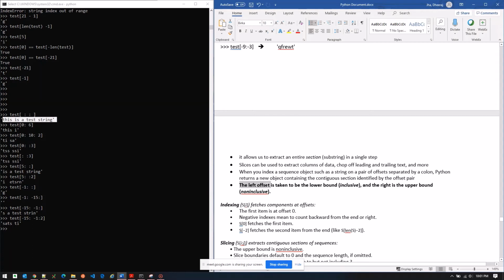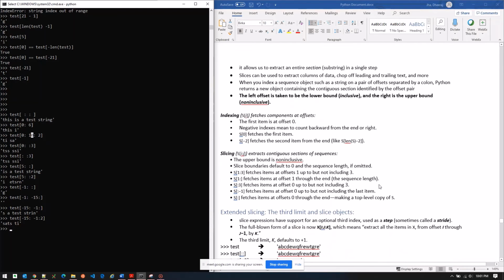So the left offset is included, the lower bound, which is the start one. The right, the end one, is not included. Slice will pick till that offset minus 1.